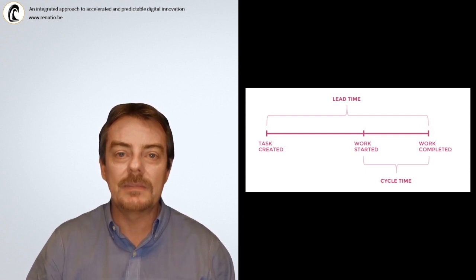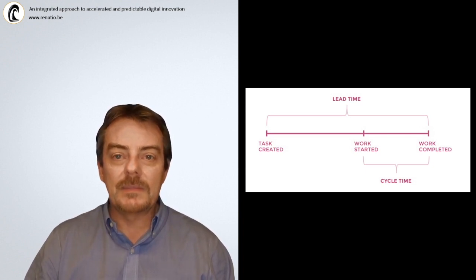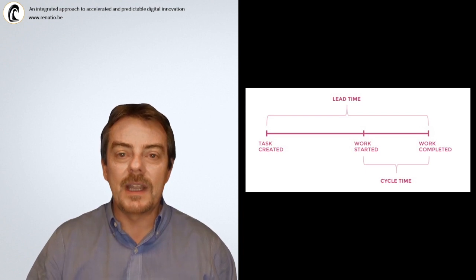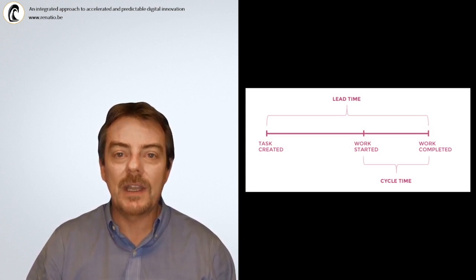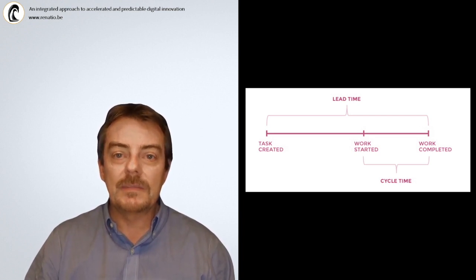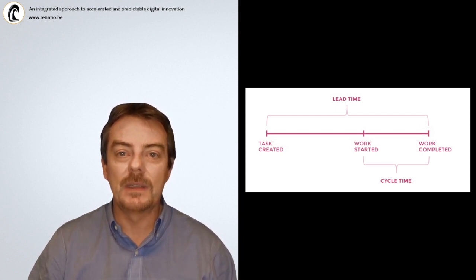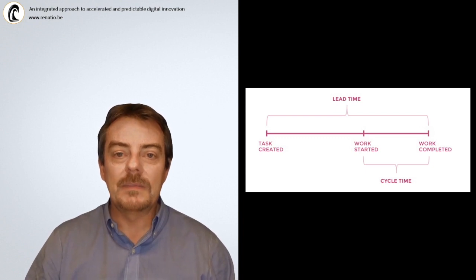At these checkpoints, we look outside to find out where we are. The delivery capacity is defined against these checkpoints. For instance, we should ask the teams the time to deliver X, and check this at regular intervals. This assumes that we define for each feature a lead time. Or in other words, the time they need to arrive in Antwerp. When that time is reached, we check and rejoice if we reach the target. Or alternatively, we adapt the lead time of the feature and update our delivery capacity accordingly. In other words, we use lead time as a unit of measure. Lead time being the measurement of how much time passes between task creation and when the work is completed.